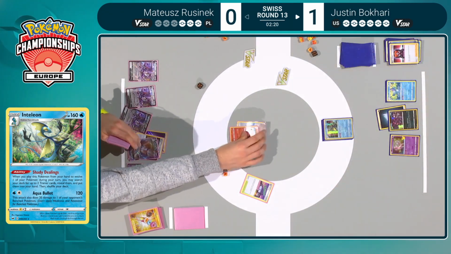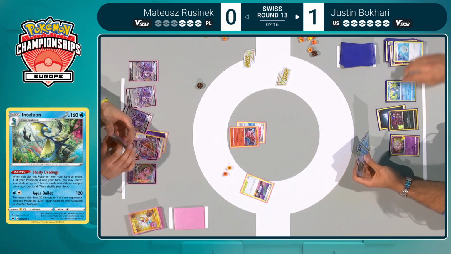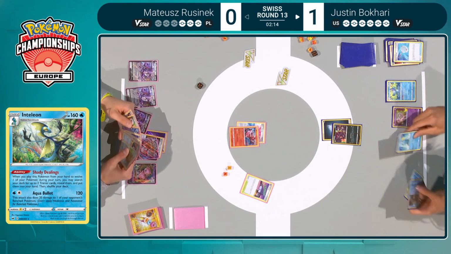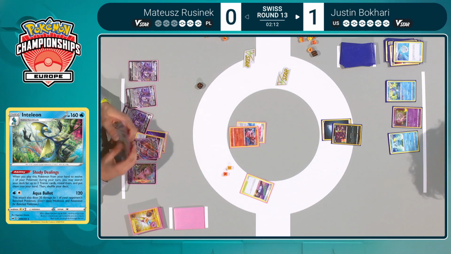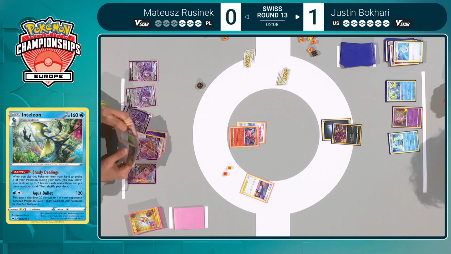And now Justin brings up the Oricorio on the bench. Okay, and Scoop Up Net will pick up the active Inteleon and sends up the Hoopa right away. Yeah, I mean, you have 1 scoop up net. Surely you don't have 2 scoop up nets in your deck, right, to pick up another one. I don't think so, no.